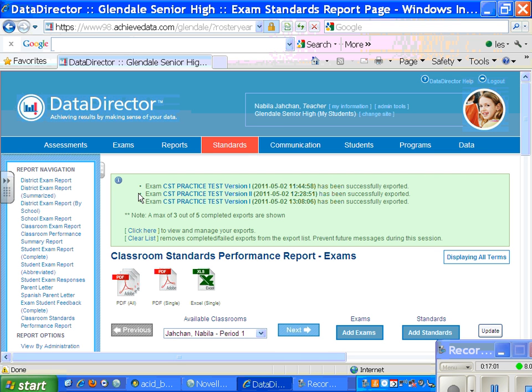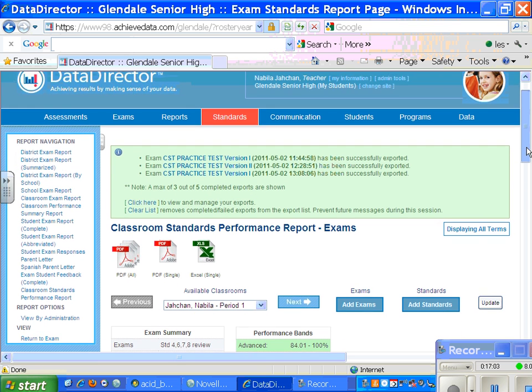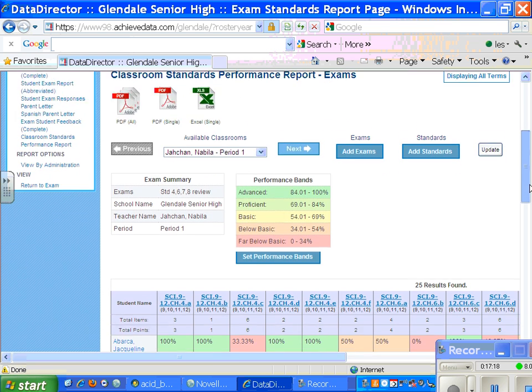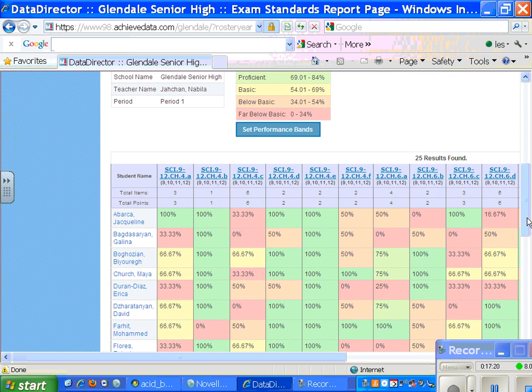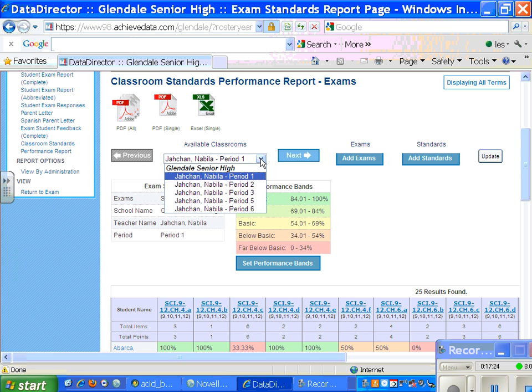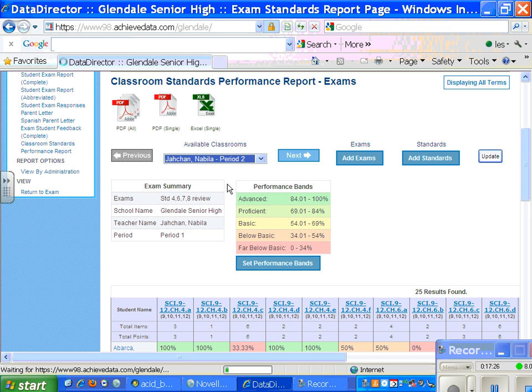Leslie promises me it'll be here by summer, so we can get going before next year. See? Alright. If worse comes to worst, we can use the B building one. Last time it wasn't giving me this. So now you see that I went to classroom standard per class, and it showed me per class. Yes, this is the result per class. This is what you wanted. I go to period 2, and I have the results.